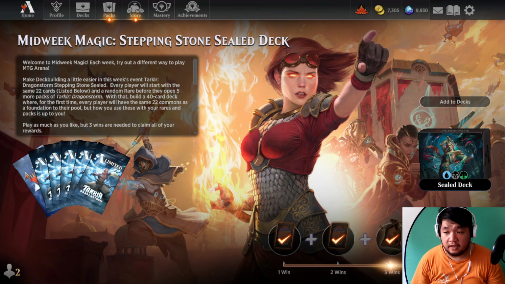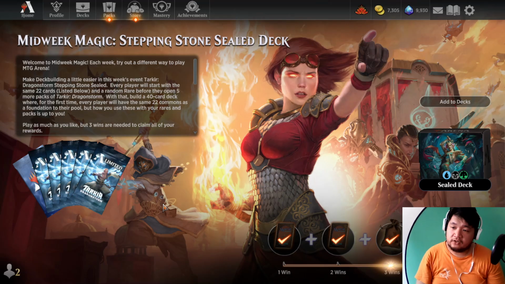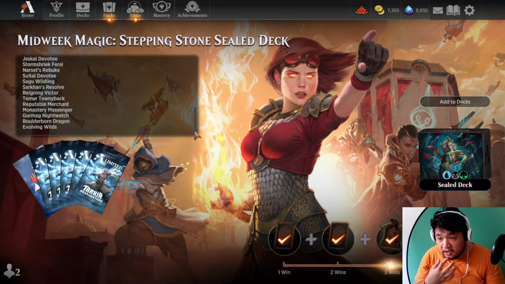What can I say about this pack? It actually guarantees you a lot more removal than usual. So you have at least 5 pieces of guaranteed removal. Well, I guess 6 if you count the Sultai Devotee, because that touch is a nasty thing. We even had the Gurmag Night Watch, but I did not end up running it.